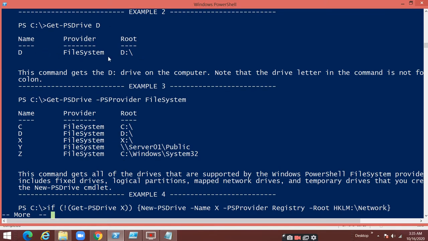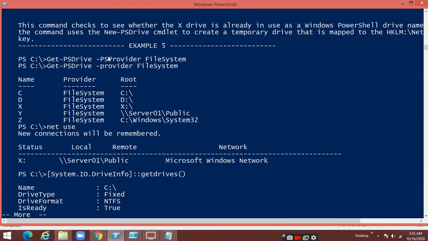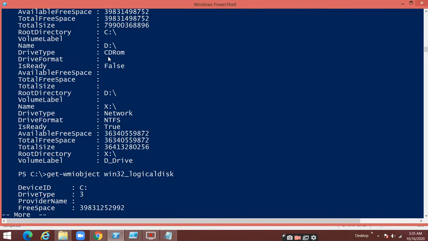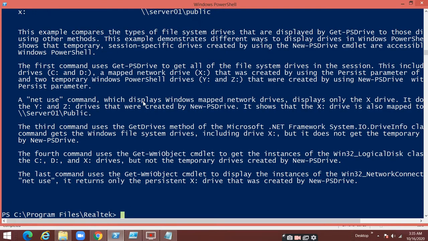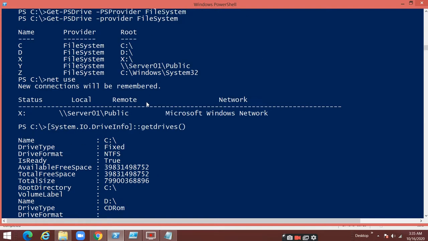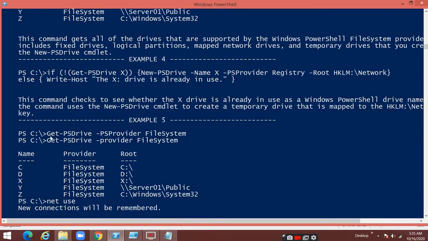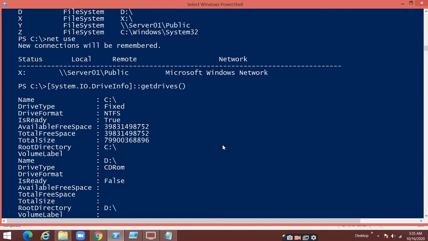This command is also useful in getting the space of drives. If you want to get multiple servers' drive capacity information, the Get-PSDrive command is useful to fetch the details from local and remote machines. You can find multiple examples there. You can verify with the drive letter or PS provider. I think we have almost 5 examples, so we can get the file system and everything, and it will display all the information.